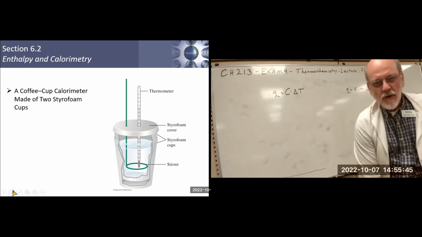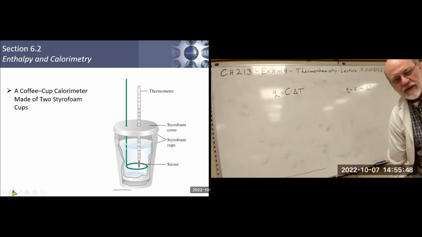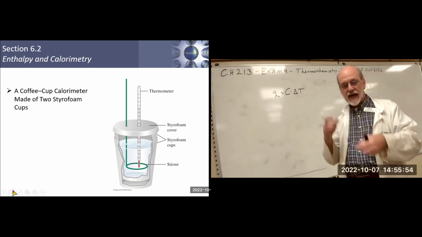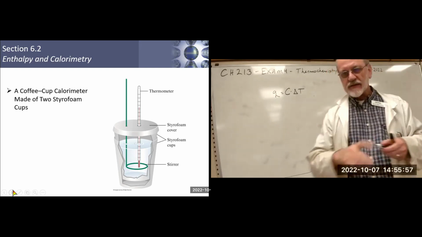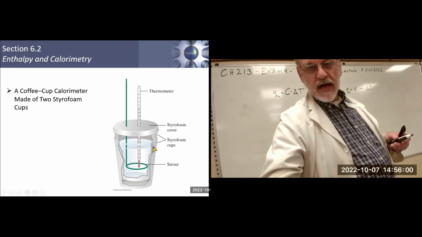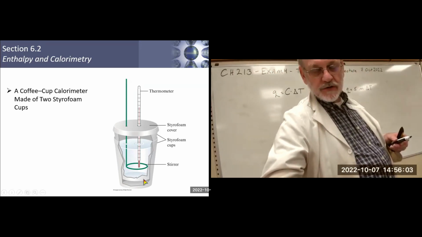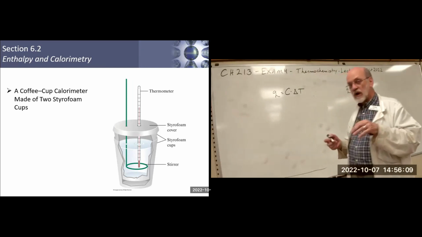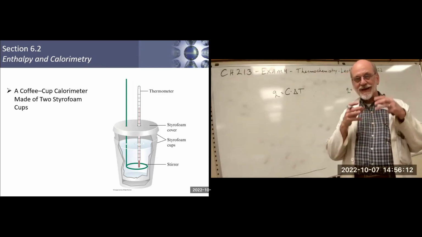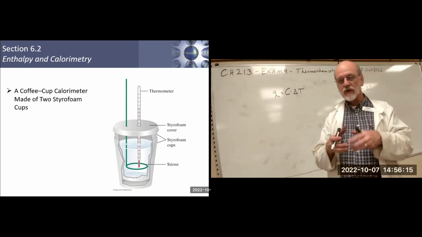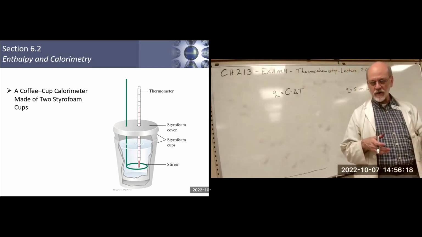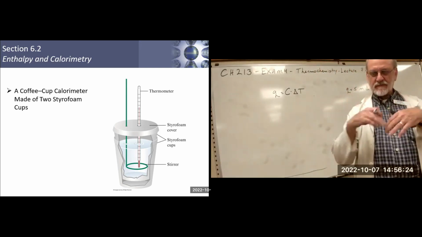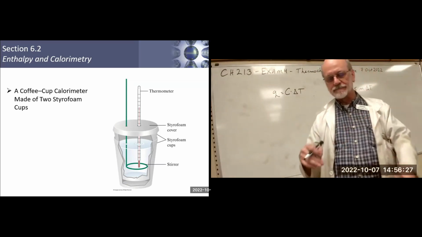He also mentioned a coffee cup calorimeter. The coffee cup calorimeter is this device that you see in the slide. And it's composed of actually 2 styrofoam coffee cups. And we use 2 of them to ensure the isolation of that system. So this is the case where our system itself, the whole system, is isolated from the surroundings. We don't want energy to cross the barrier or matter to cross the barrier. So everything that happens in that coffee cup stays in the coffee cup.